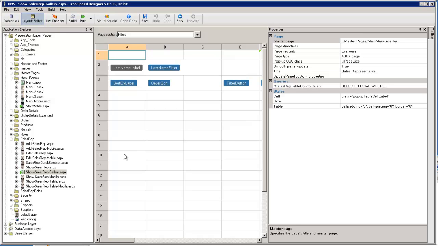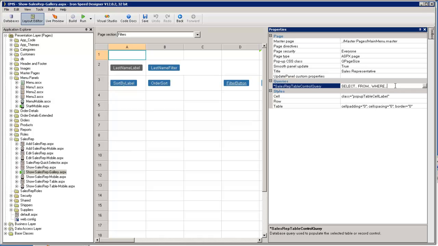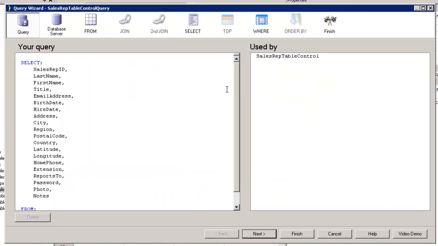We have the gallery page, and in the properties sheet we see there is a single query in the query section, which is the data provided for the galleries. Let's open that in the query wizard, and we can choose the database. Now, many of these choices will not be enabled because it does not make sense to reasonably change them here. They've already been selected. But there are parts you can edit in the query wizard.